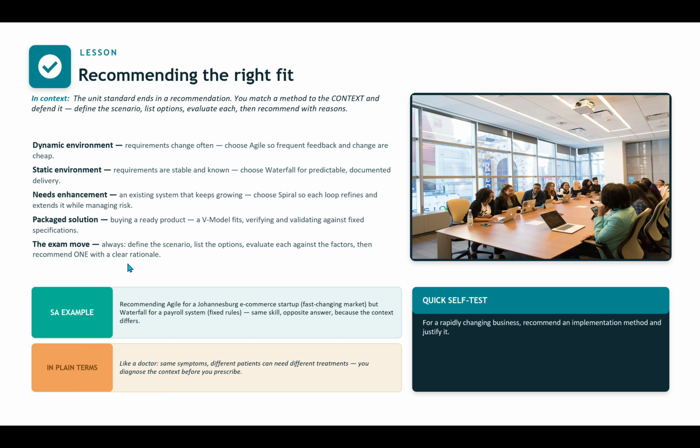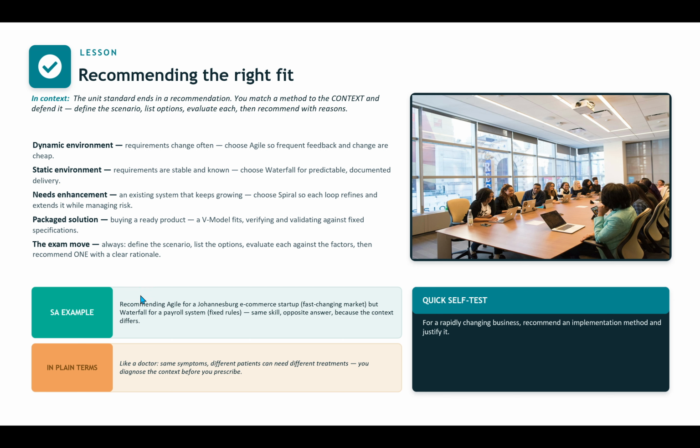And as you answer the questions, always define the scenario, list the options, and evaluate each against the factors. Then recommend one with a clear rationale. In your learner guide, you'll find a lot more information about these different methods, and this will then help you to be able to answer the questions effectively. Now, an example, we'll be recommending Agile for a Johannesburg e-commerce startup. This is a fast changing market, but waterfall for a payroll system, which has fixed rules. So same skill, opposite answer because of the context.